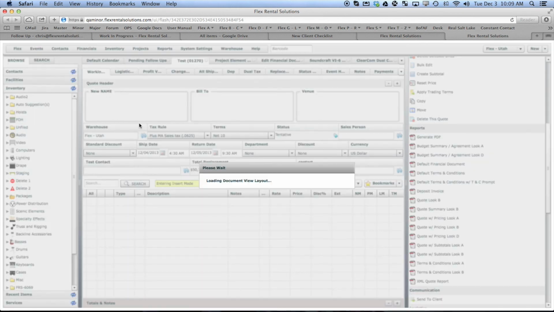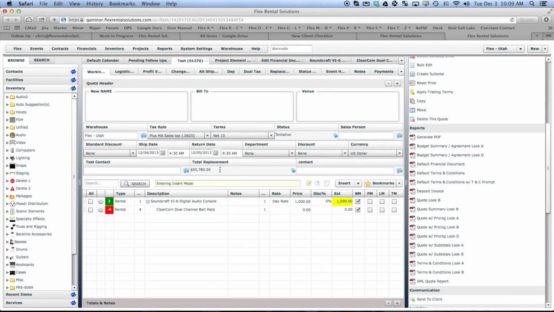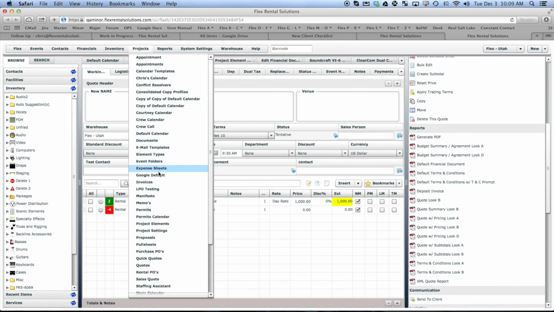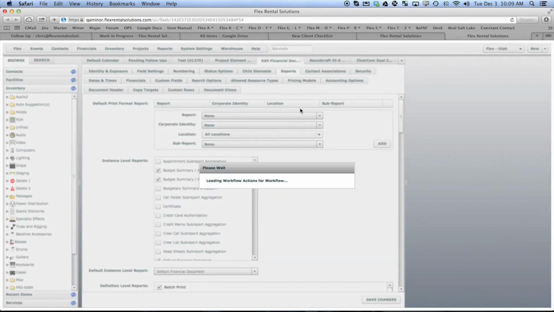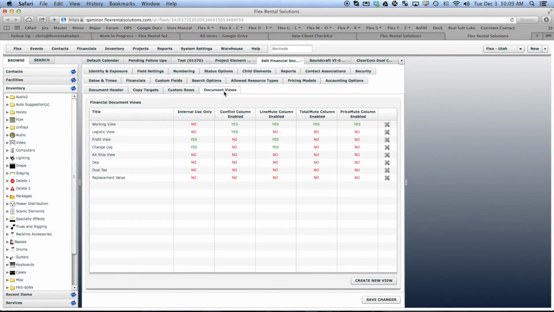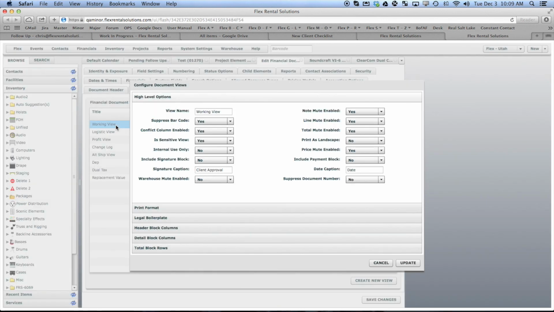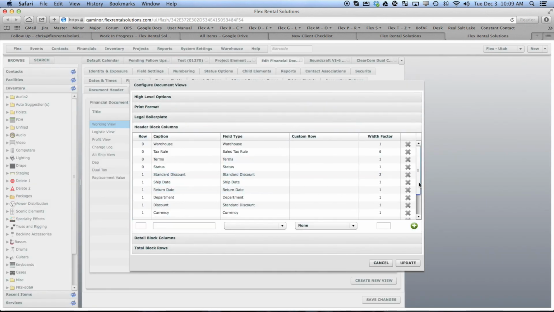Now, you'll notice in our working view that we also added a new field just called total replacement. So if we go back to projects, project elements, quotes, and we're going to go to our document view. In our working view, in the header block area, we added a field called total replacement, and the field type was total replacement cost.